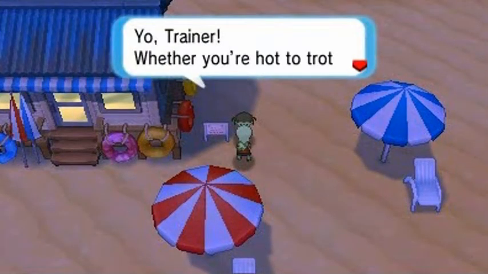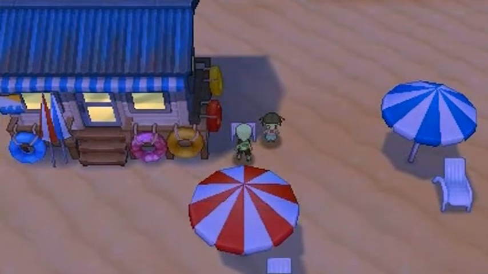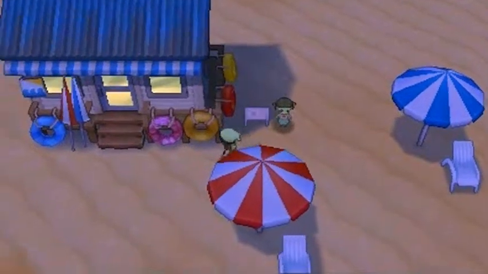Yo, trainer, whether you're hot to try or cool to get not, chilly at my papa's spot. Wow, chilly at my papa's spot. The seashore, wait, I gotta read this again. I'm too quick to the trigger. Seashore house. May hot battles rage in hot sands, the place for hot trainers. Okay, alrighty. Let's do this.